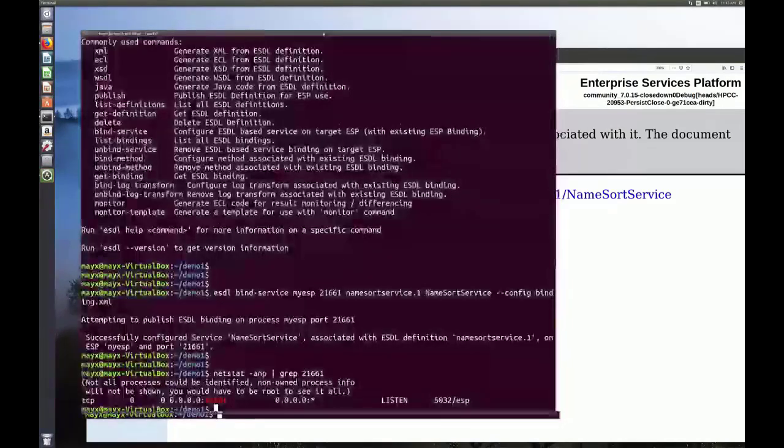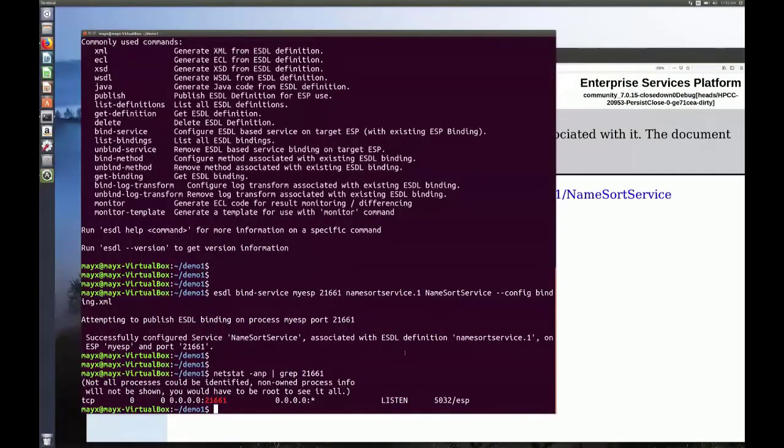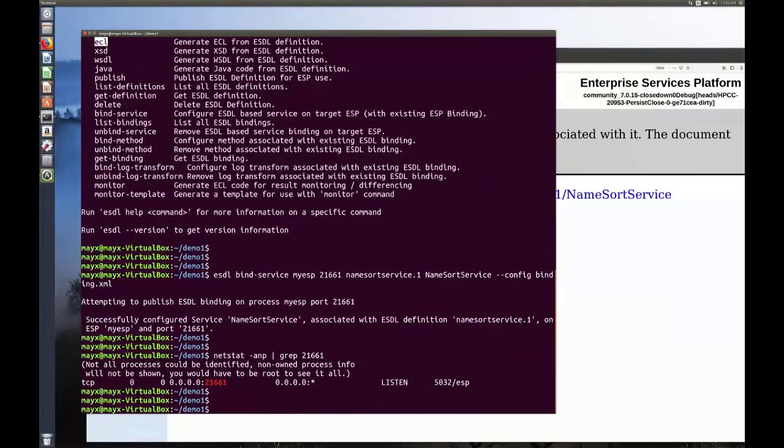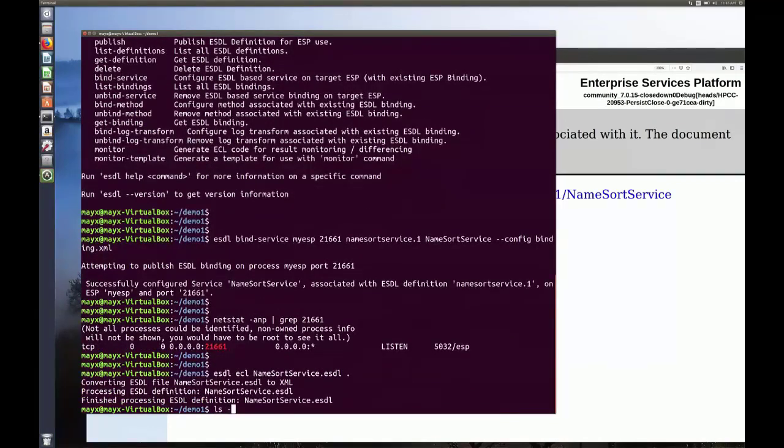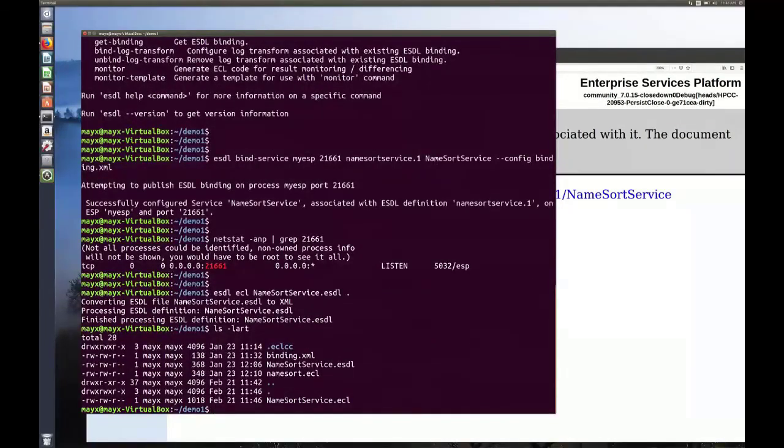So with that, another subcommand of the ESDL command line is the ECL, which can generate the ECL record structures from the ESDL file. So let's quickly try that. ESDL name sort. Put the result in the current directory. So we can see this file gets generated just now, and it contains the record structures.